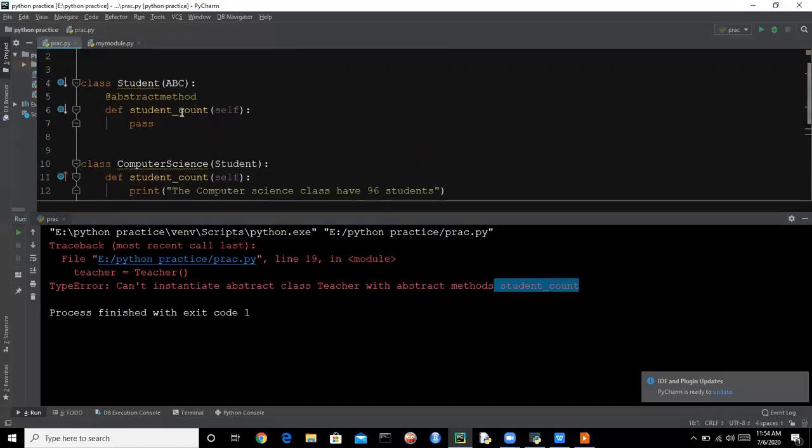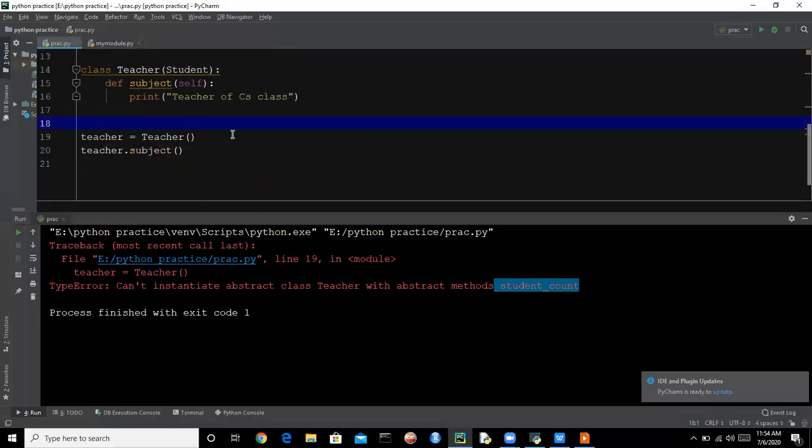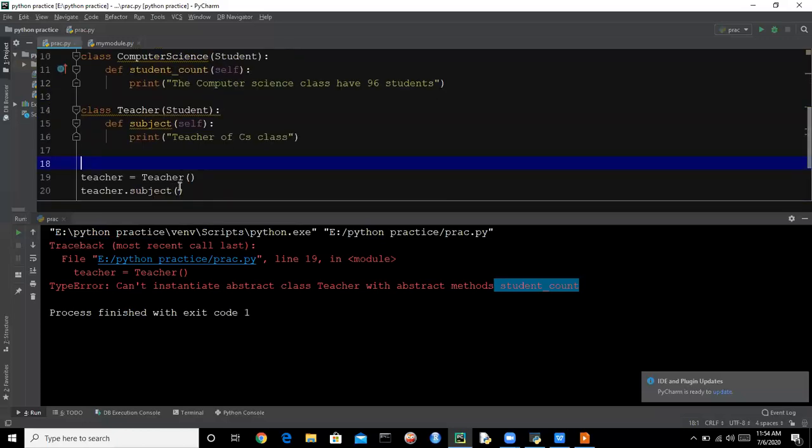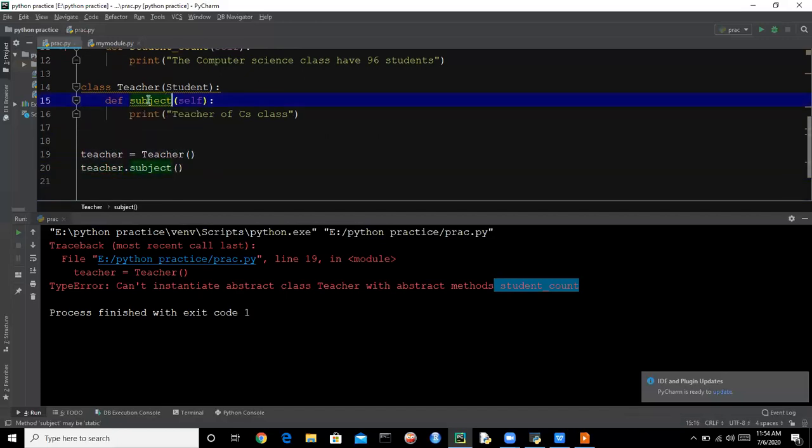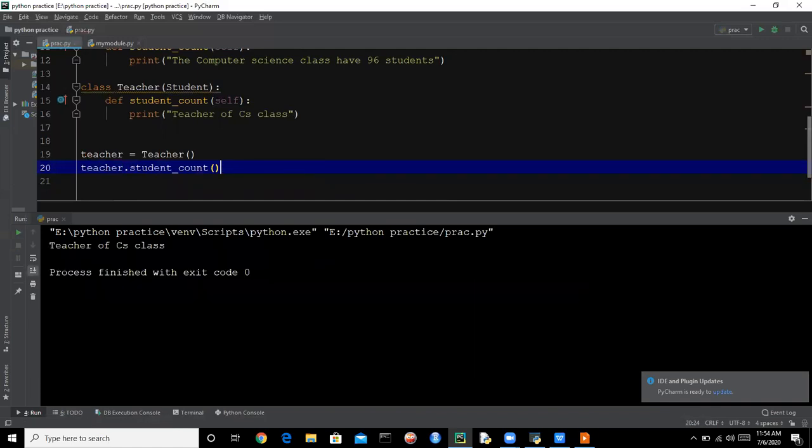So we cannot create an object of an abstract class with an unimplemented abstract method. So let's say we have this as student count. Now let's print this. Now we are having teacher of a CS class.